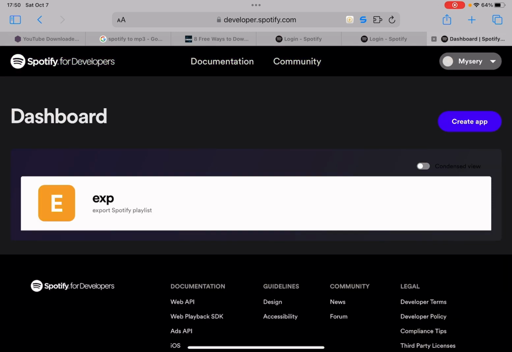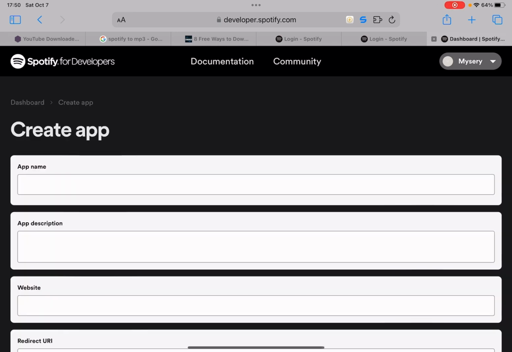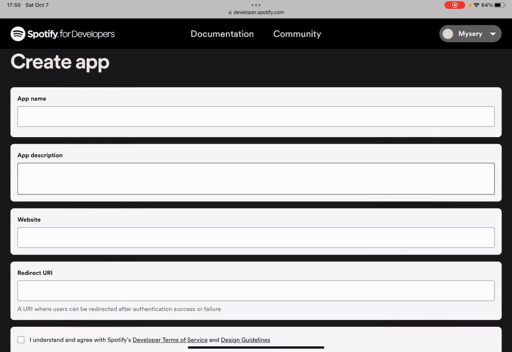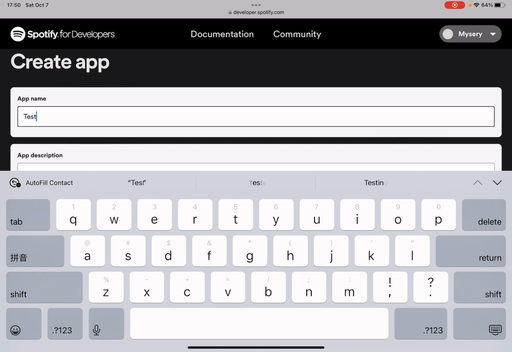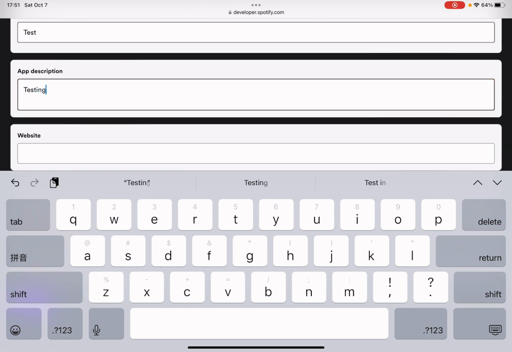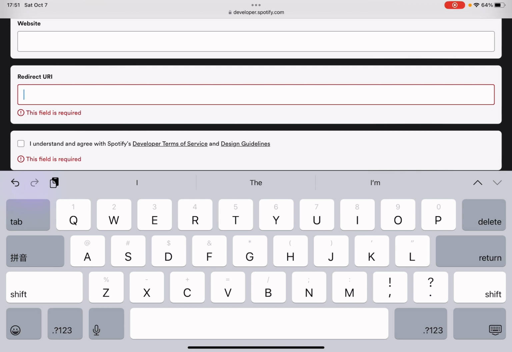I already have a created app. To create the app, you see this button, Create app. Then you give it any name, for example test. Description, testing. Website, no need. Redirect URL.